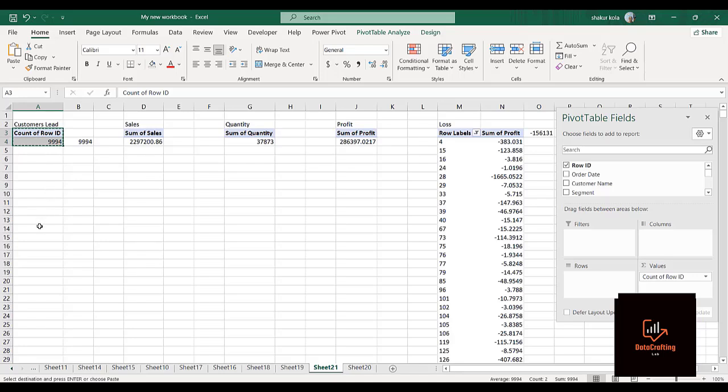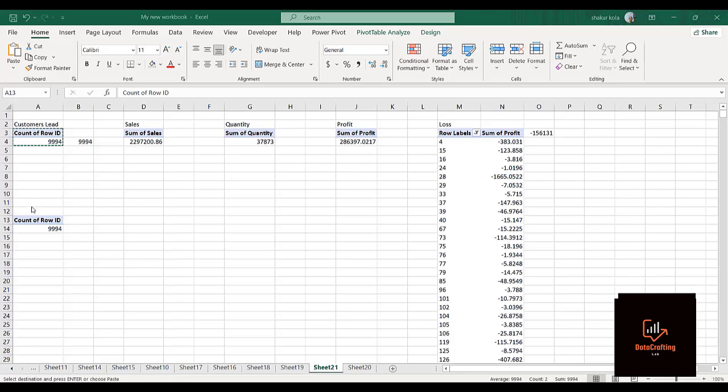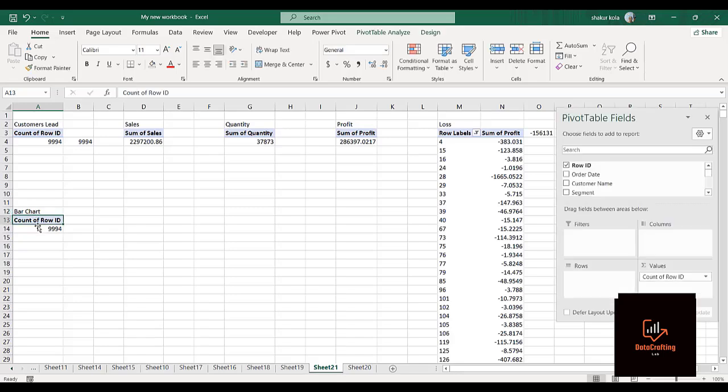Now let me copy this, shift control arrow down, control C, copy. Let me paste something around here, control V. I want to use this to get a bar chart. Now I'll name this, let me just put bar chart here. Bar chart. I'll hit enter.